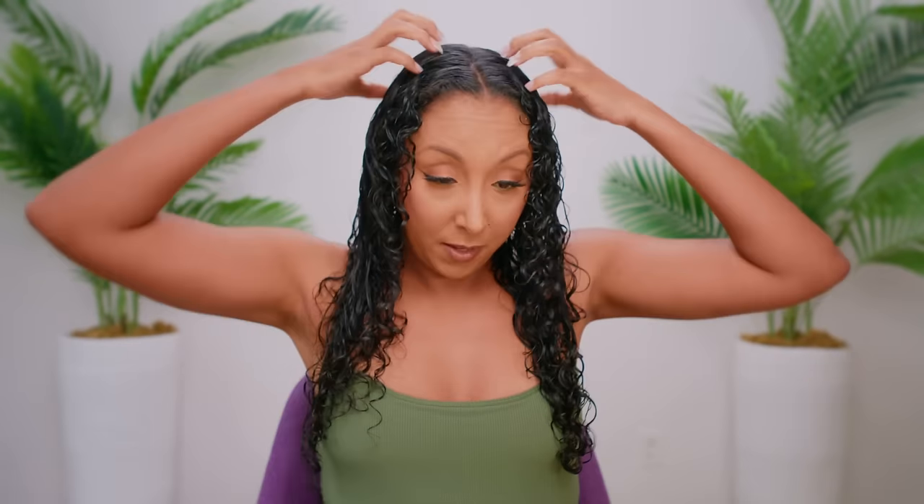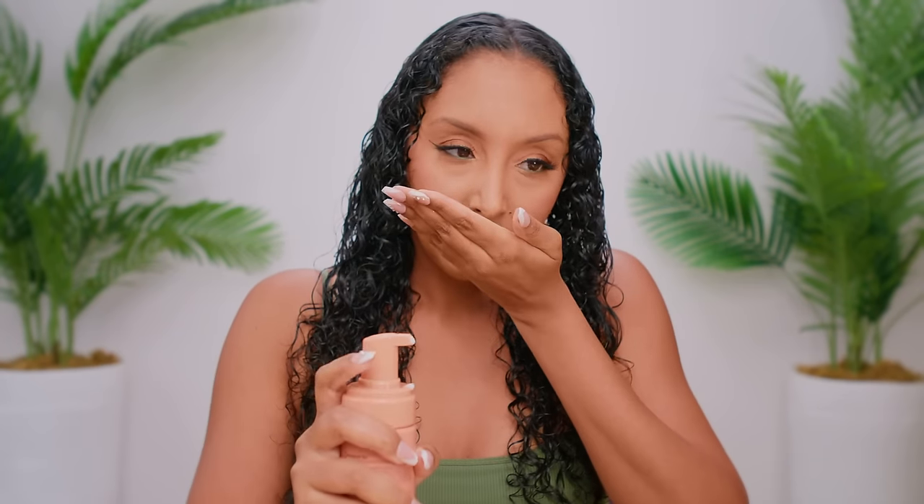If you haven't heard about this cream, it smells amazing. It's not too thick to where it weighs down my fine hair, and some people do like to use it all on its own. It doesn't pair well with the Fenty Hair Jelly because that's for slick-back styles, but that's why I wanted to find the curl cream a new partner and pair it with the Pattern Mousse. This mousse formula is the same as the original Pattern Mousse but a different scent — it smells so good and is also very light. Being very mindful of my fine hair, I smooth it on top and the curls and shine are already looking great.